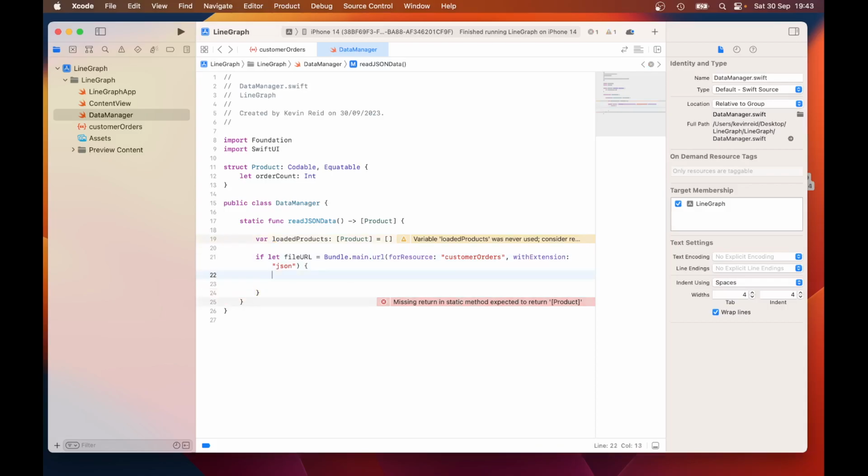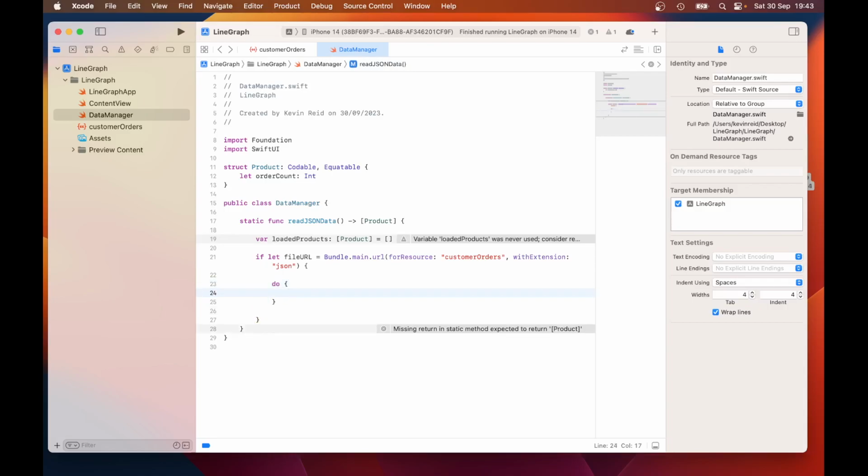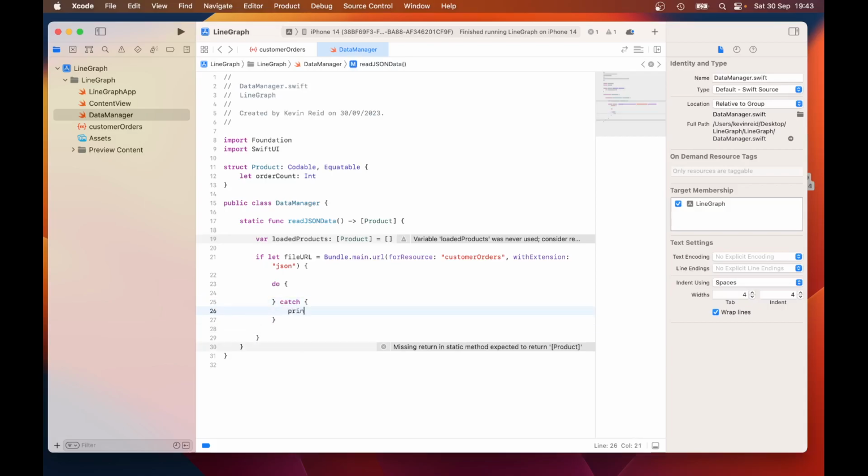So now we just have to do the do block to capture any errors as well, and then the catch block is afterwards, and we just type in a little message to display any errors that was captured. Error loading JSON data, and then display the error that happened.